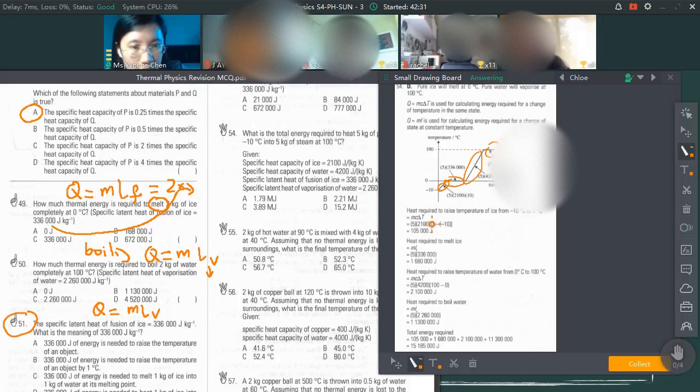So basically, Chloe, you look at the change, right? If it's changing temperature, it's mc delta theta. If changing state, then it is ml. Changing temperature from 0 to 100 degrees Celsius, you use the mass times c times 100 minus 0. Changing state, ml, you use the mass times the L. Then you find the total energy. Does it make sense? So the key concept is, is there any change in temperature or state? Change temperature, we use mc delta theta. If we change state, it is ml. That's all. That's 54.